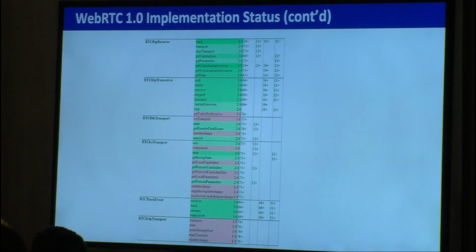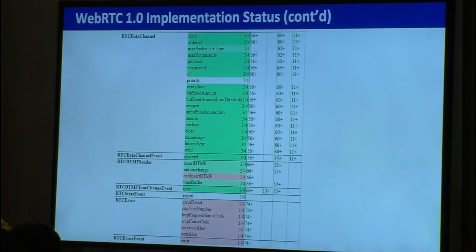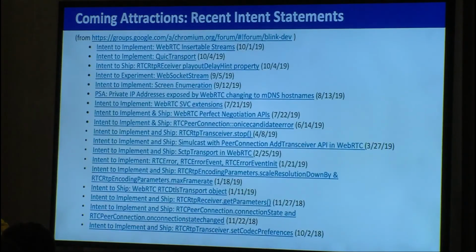And then basically all the other objects are in Chrome at this point, not in other browsers, but they've gotten into Chrome. And then basically this is more the data channel. The thing that's in red down there is RTC error. So we actually have implemented the basics, but we have not hooked it up, so you can't get the extended error info yet for things like DTLS alerts.